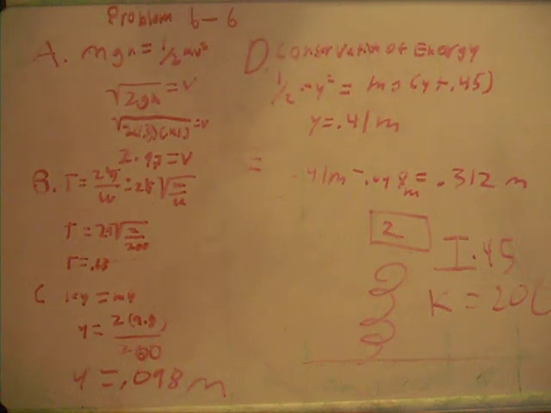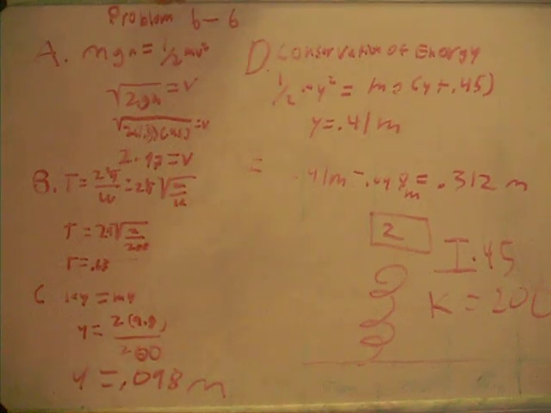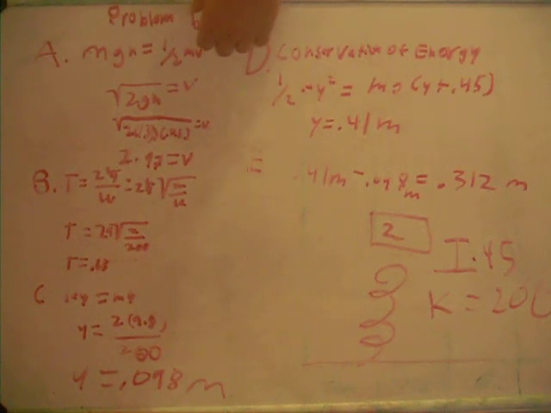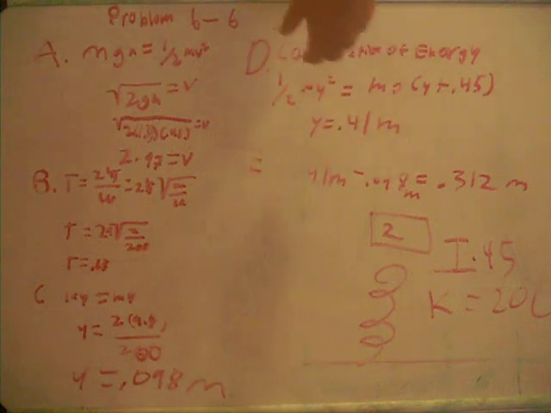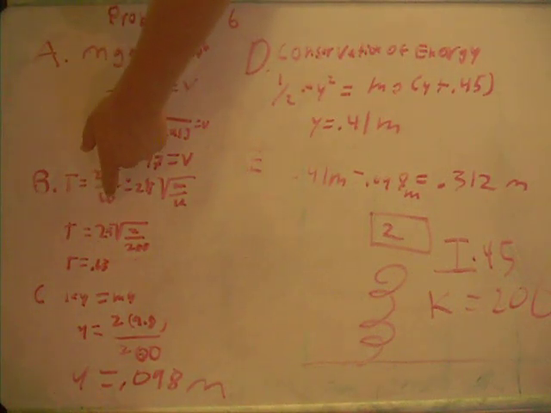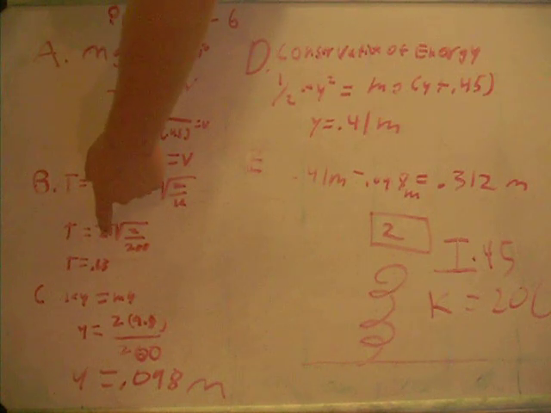For part B, it is asking for the period of the simple harmonic motion of the spring that ensues. The equation for period is 2 pi over omega, which is then changed into 2 pi square root m over k for a spring. From there, you plug in the spring constant and the mass, and you solve to get a period of 0.63.